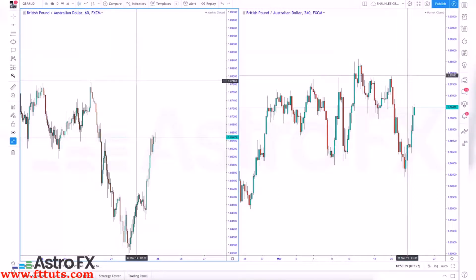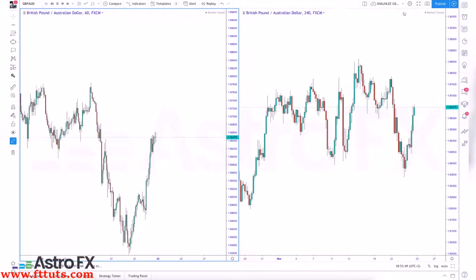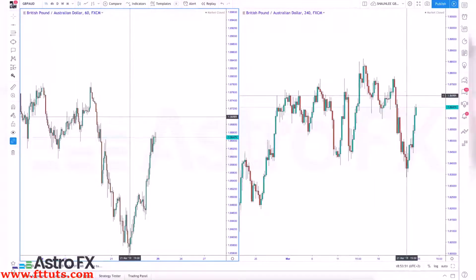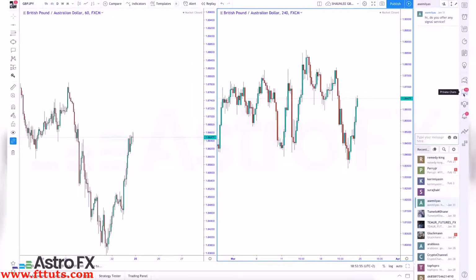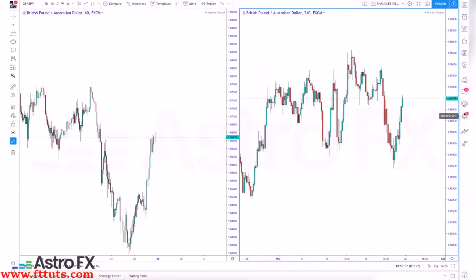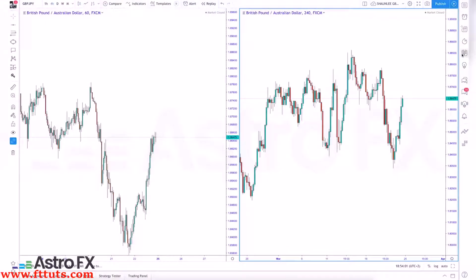If we do, I will be bringing that up and showing you guys exactly how I would interpret them and place them onto the chart. Over here, I see the watch list that we'll build, and you can just go ahead and type in whichever currency pair you need to do. All of this is garbage. People talking all day long. You don't really want to get involved with any of that because it can distract you. I have a little economic calendar here as well, but we'll get to that afterwards.